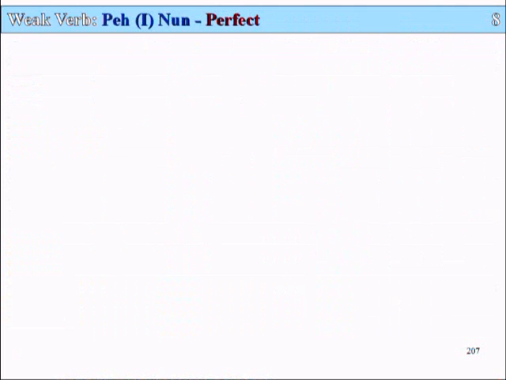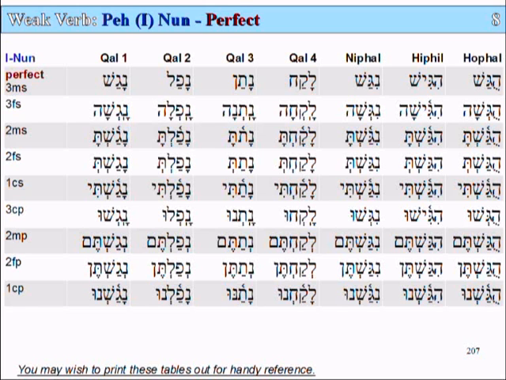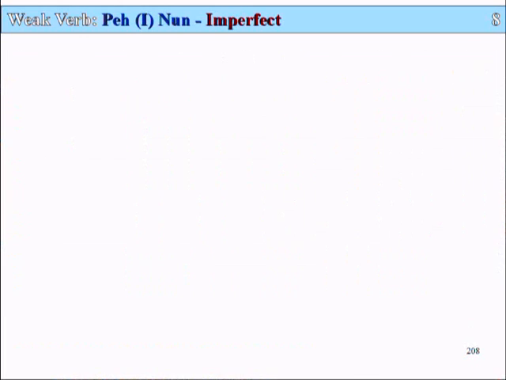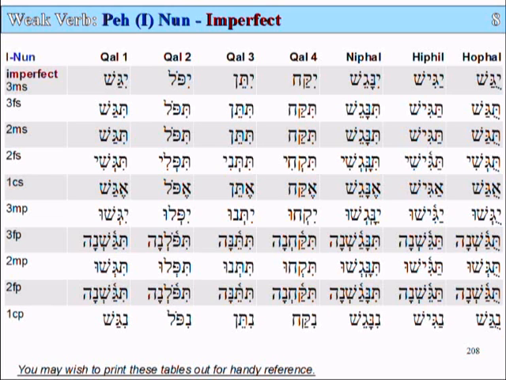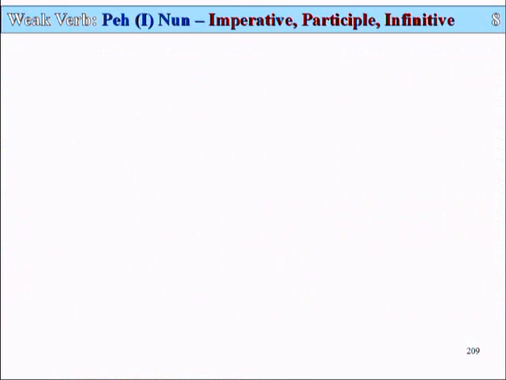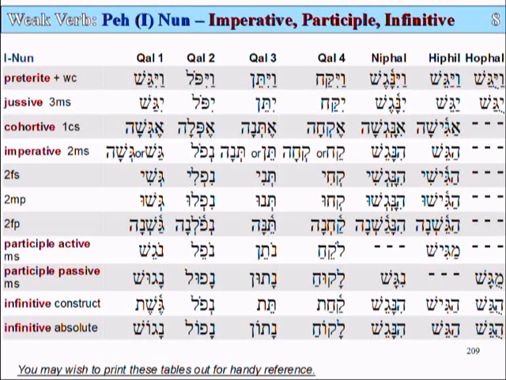The pe nun perfect, first nun perfect, on slide 207. The pe nun imperfect on slide 208, and the pe nun imperative, participle, infinitive, and so forth on slide 209.